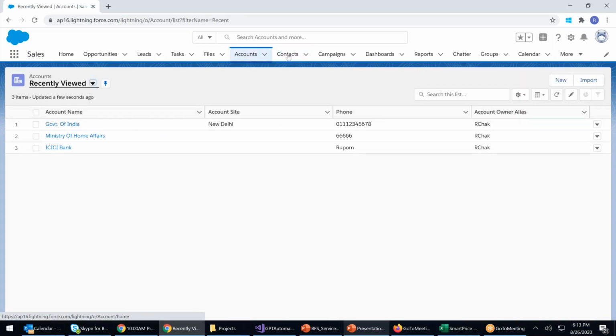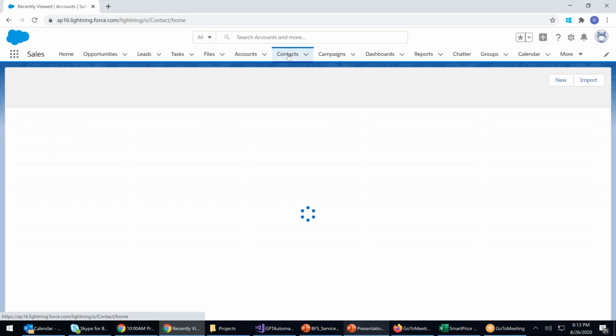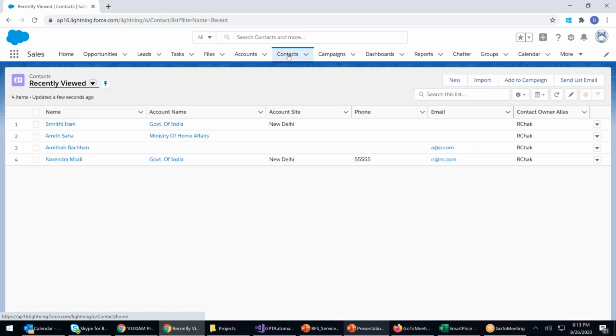Now, write down the homeworks first. See, your task is coming up. Write down the homeworks. Number one, create 10 accounts, 10 contacts, link 7. Create 10 contacts, 10 accounts, the meaning is the same. Create 10 accounts and contacts.